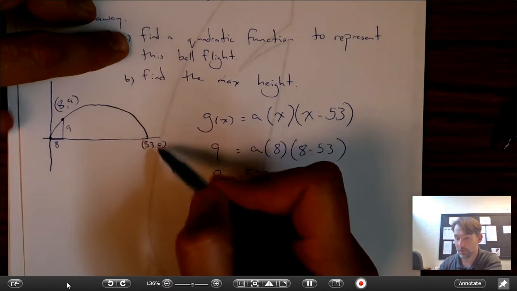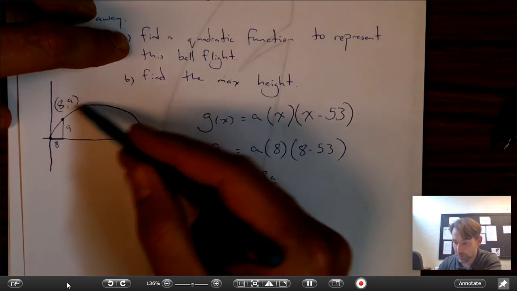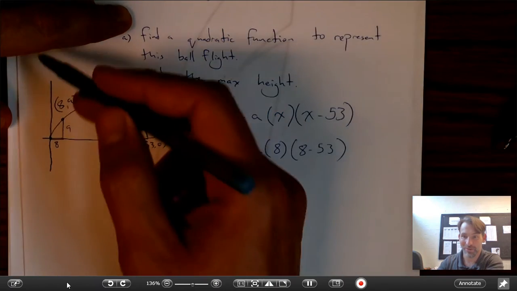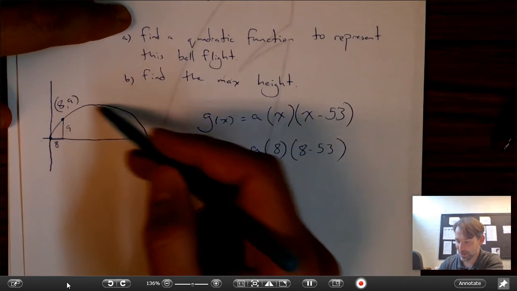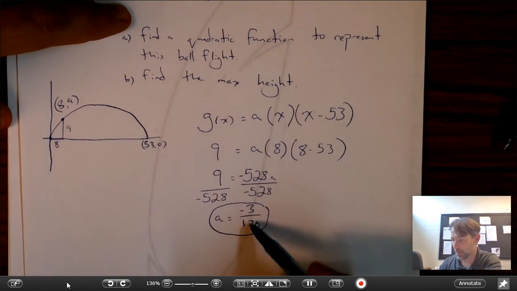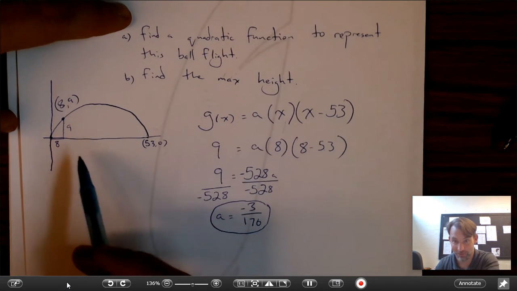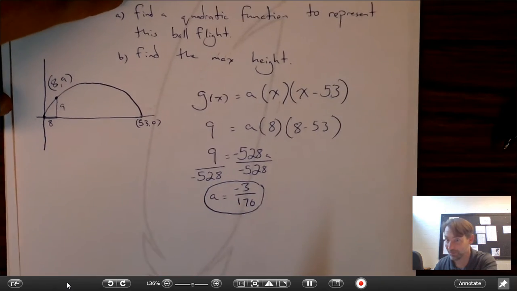Because I have a visualization. Because I know that golf balls go up and then come down again. They don't come down and then go up again. Okay? And that would be a positive a. This is a negative a, so it has to be this way. It has to be negative. And that's how I caught that. Otherwise, I would have made a mistake, okay, without that visualization. I would have had to reshoot the whole video.